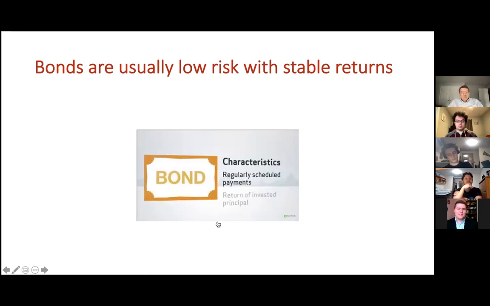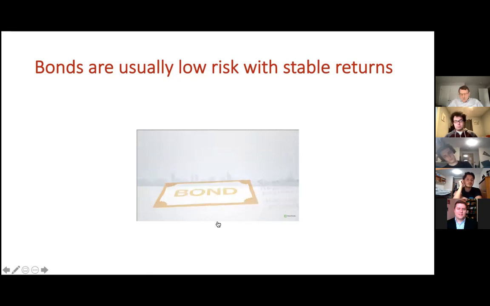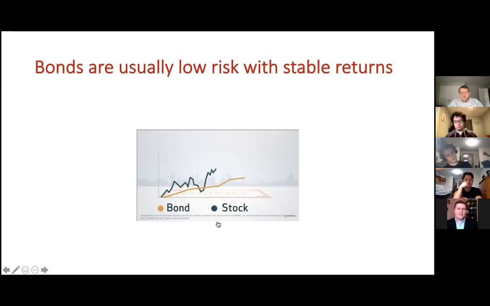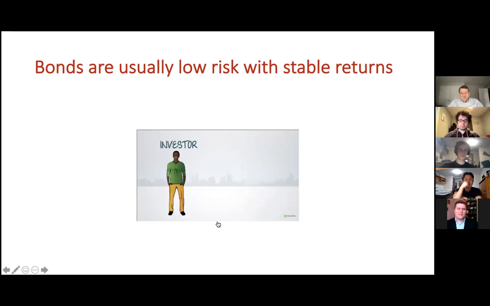Because a bond offers regularly scheduled payments and the return of invested principal, bonds are often viewed as a more predictable and stable form of investing. Compare regular payments of a bond to the experience of owning a stock. With stocks, profits and losses are driven by market forces and are generally less predictable. Of course, like any investment, bonds are not without risk. One risk that bond investors face is the possibility that the issuer defaults on paying back the principal. This is what is known as default risk.